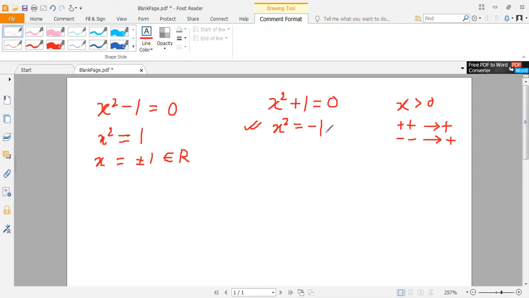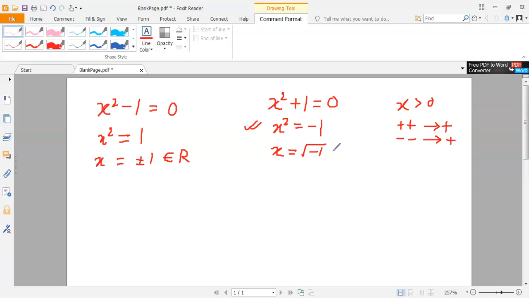Essentially, what do we mean by solution? A particular value of x which satisfies this equation, right? But I cannot think of any real number that satisfies this equation x squared equal to minus 1. Because in that case, I'll have x is equal to root over of minus 1, which makes no sense because minus 1 cannot be a square number. So how do I take the root of that?